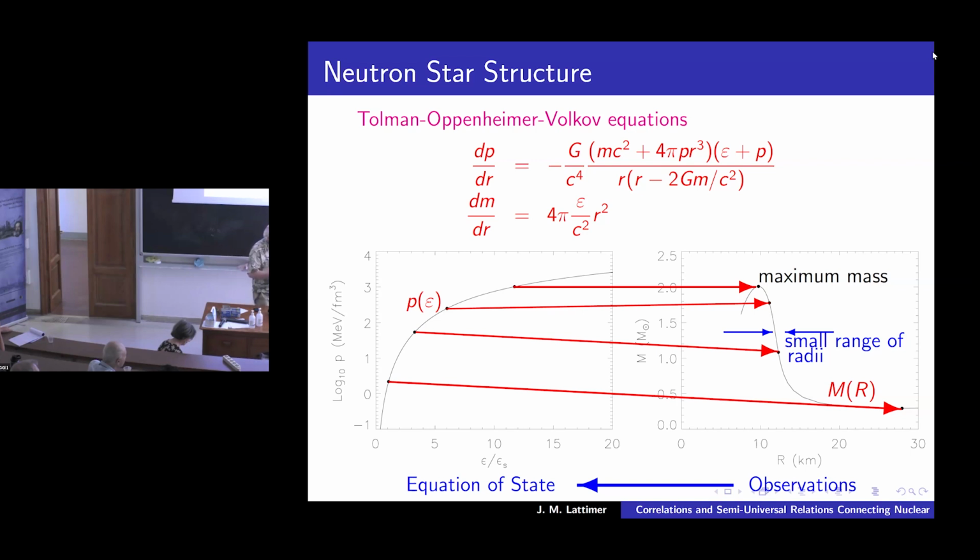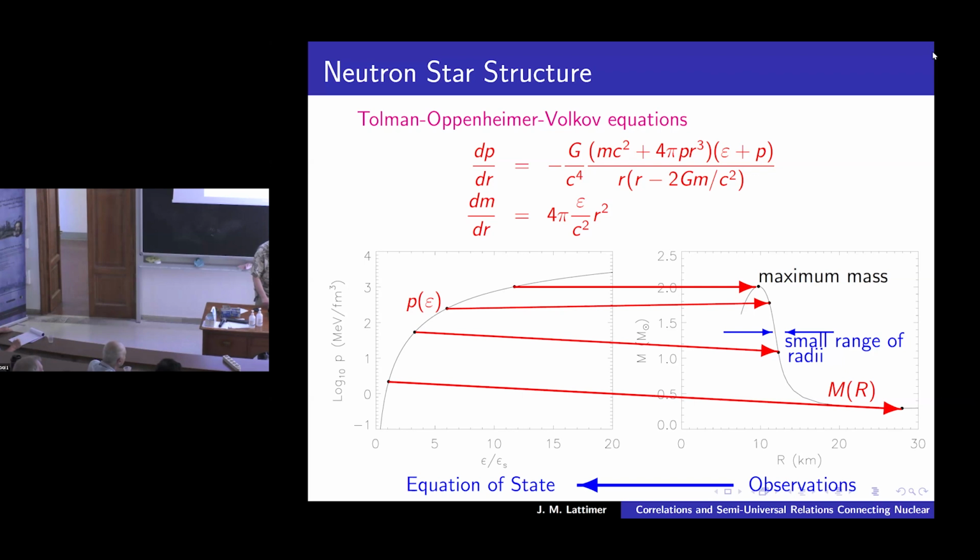Now it's interesting, I hadn't realized this until I explored these equations further, but I used to think that it was this term, as the radius got to be a larger and larger fraction of the mass, as would happen as you get a more and more compact, more massive object, that was causing the appearance of the maximum mass. But it actually turns out that if you remove all the general relativistic corrections and do the same integration for Newtonian objects, you will also find that they have a maximum mass as well. So the existence of a maximum mass is not a purely general relativistic effect.